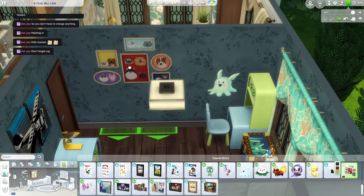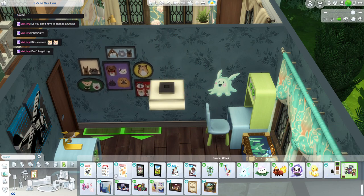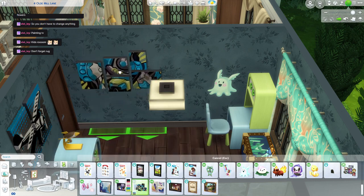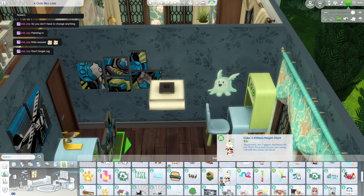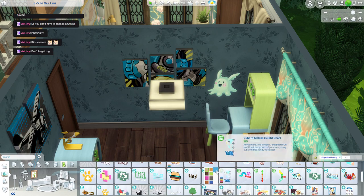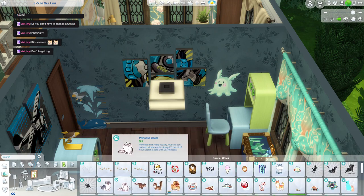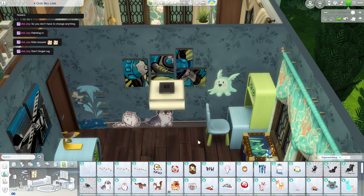And what about if we did like... No, maybe not that. See, I like better colours on this one. Ooh, that could work for the room, because that kind of goes with that one there, so that's cool. And I kind of want like another... Oh, we haven't done a growth chart, so we'll do that. We'll put that in the middle of the wall. I love that little growth chart, that's so cute. Grumpy cat, oh, a cute little dog.